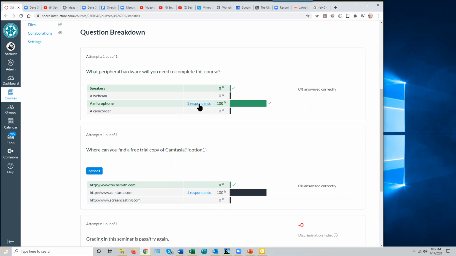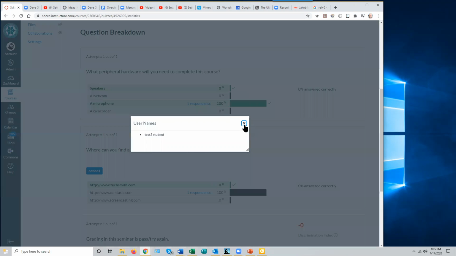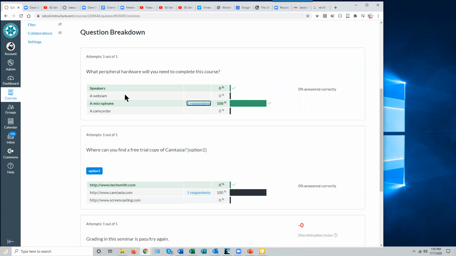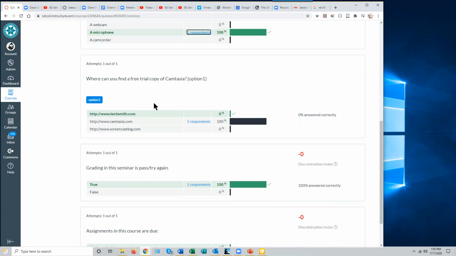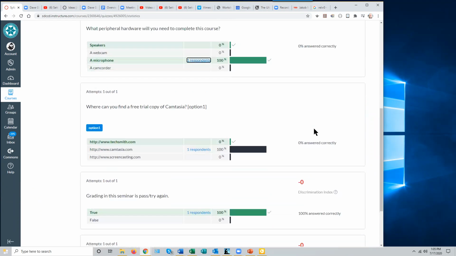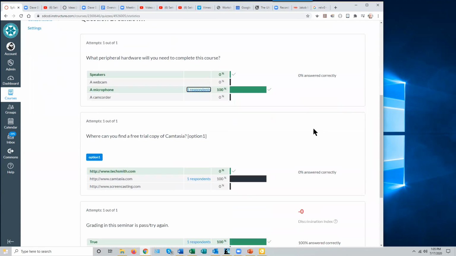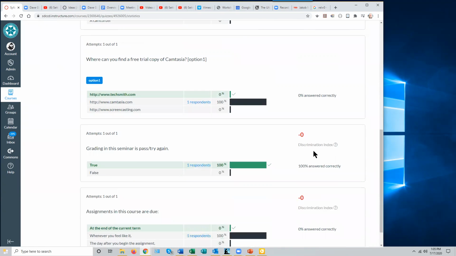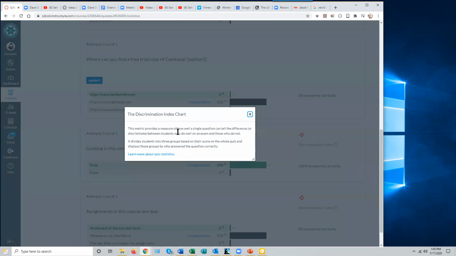And if I click, I can see who answered it. And if enough people have answered it, I can get what's called the discrimination index. That gives me an idea of how well a single question is working.